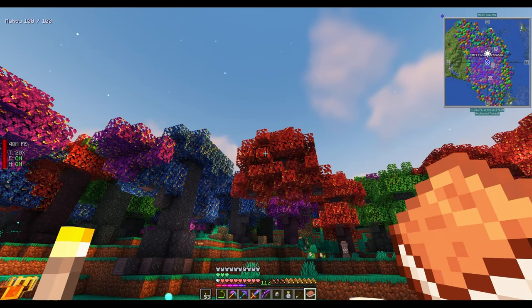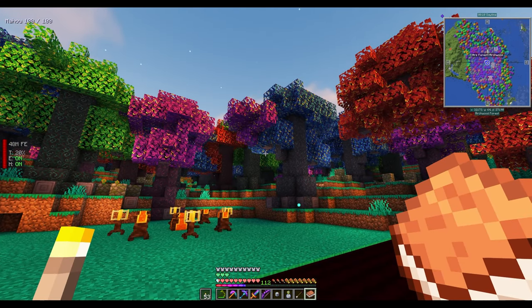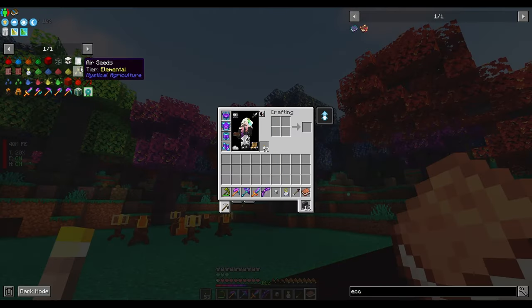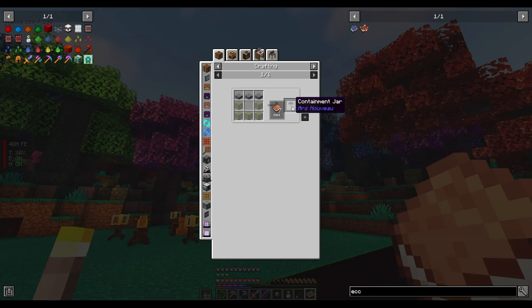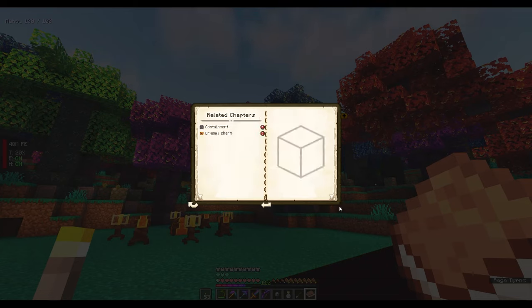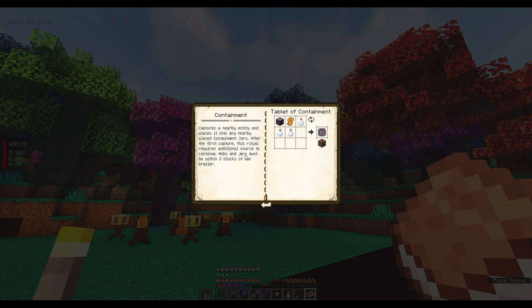Okay, so, but here's the question. I want to put the dude in the jar so the Drigmi can farm him. But the problem is... Let's press control. Player dummy in a jar will attract nearby mobs. Oh, here we go. Containment. Captures a nearby entity and places it into any nearby placed containment jars. So a tablet of containment.